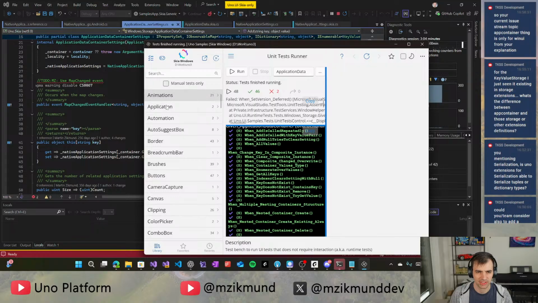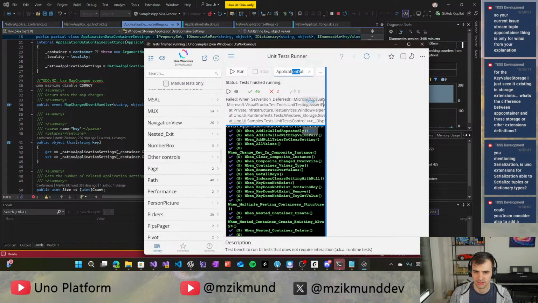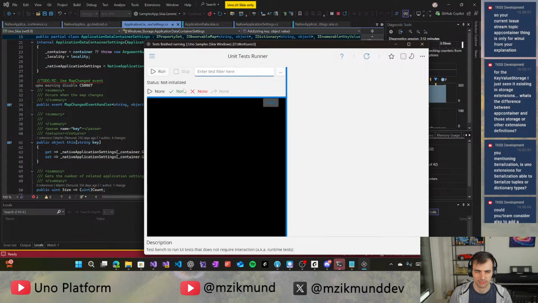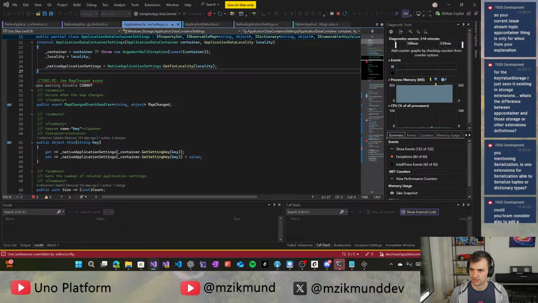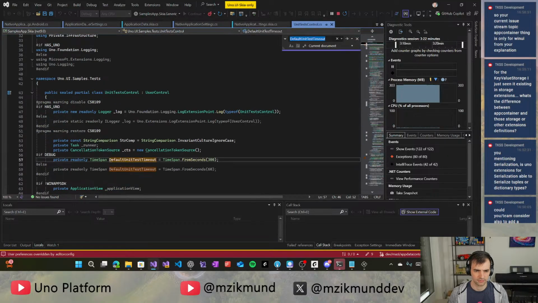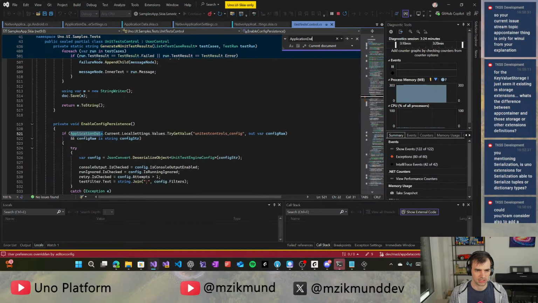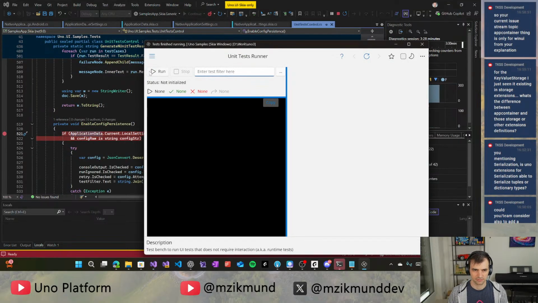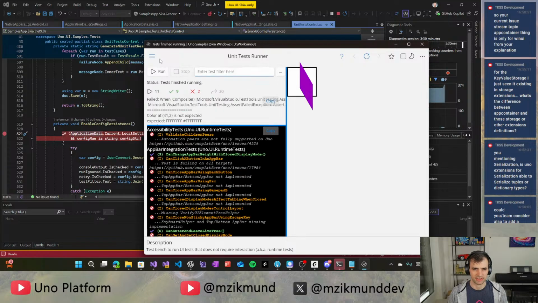But it's interesting that it doesn't preserve that text here. It should be getting preserved, but it's not. So let's see what happens in the unit tests. Control. Application data. Wait.